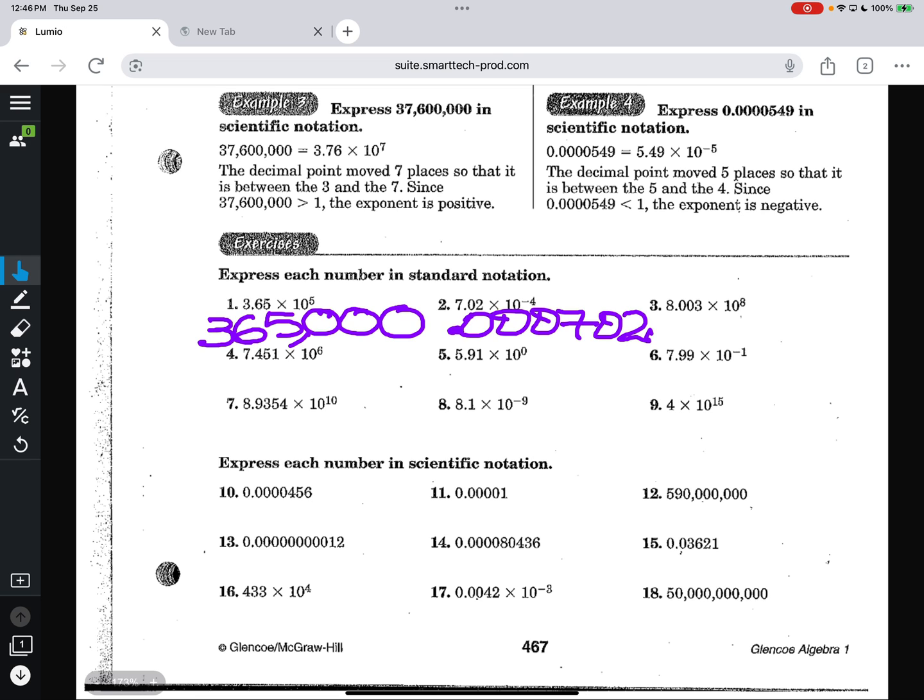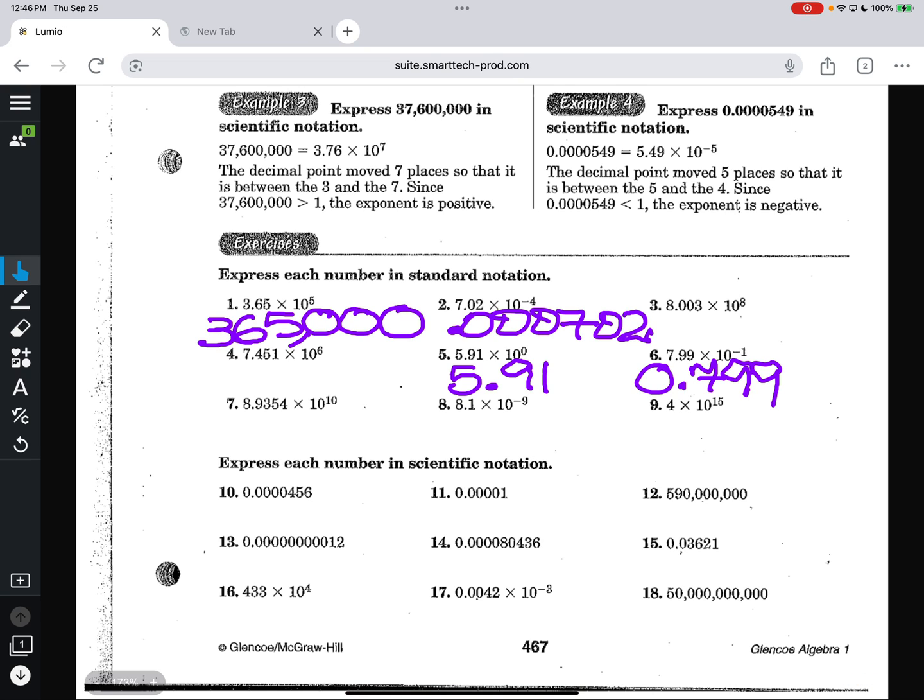All right. What about number 5? What would we have as that answer? It'd be the same thing. But it's times 10 to the 0, and any number to the 0 makes that number a 1. And any number times 1 is that number. So 5.91. Good. All right, and then number 6. 0.799. Yes, we're just moving it one place to the left. 0.799. Do you care if we add the 0 before the decimal? No, ma'am. I don't. Good question.